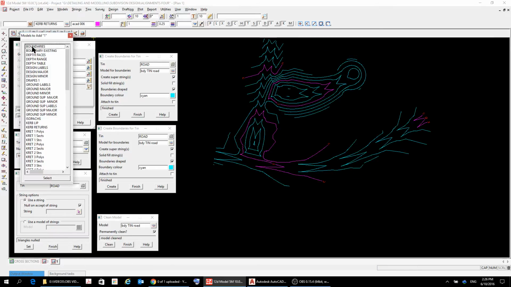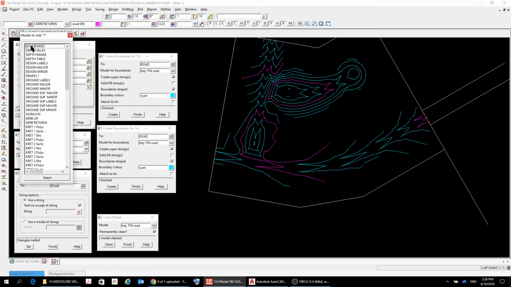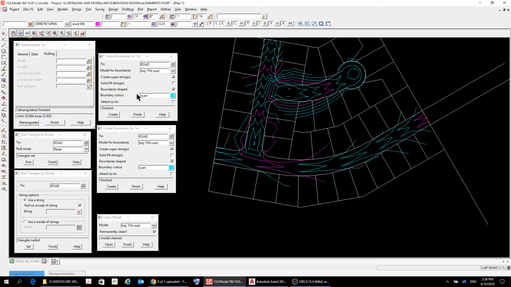Possibly turn on the existing boundaries. That's what's happening there. That's all very well. So that's our road surface there.